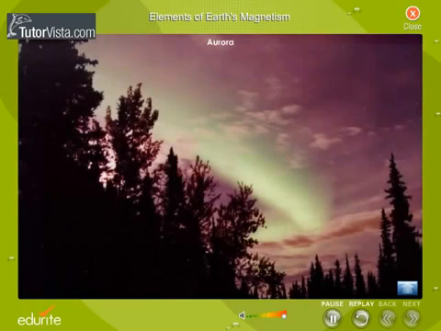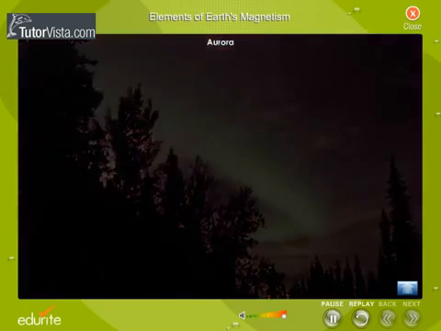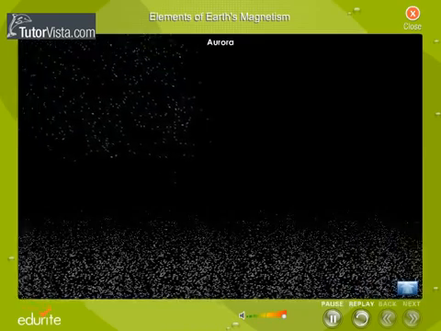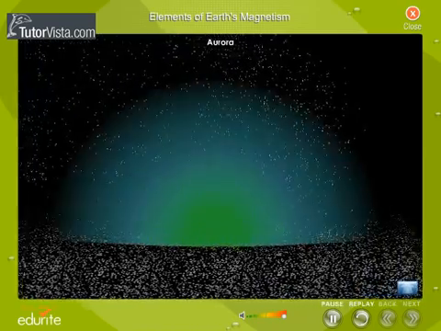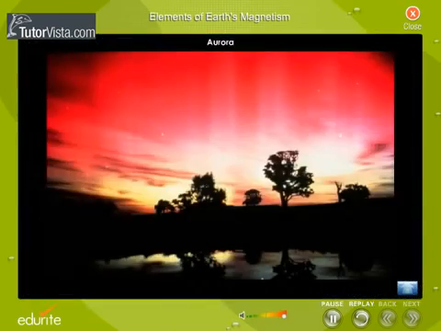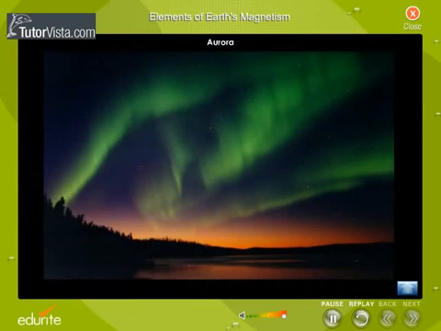Did you know that aurora, the streamers of light in the sky above the northern pole or southern magnetic pole, are caused by the Earth's magnetic field? When the fast-moving stream of electrons moves down in the Earth's magnetic field, they collide with gas atoms and emit light. The display of colors that is observed in extreme northern latitudes is called aurora borealis, and that observed in extreme southern latitudes is called aurora australis.